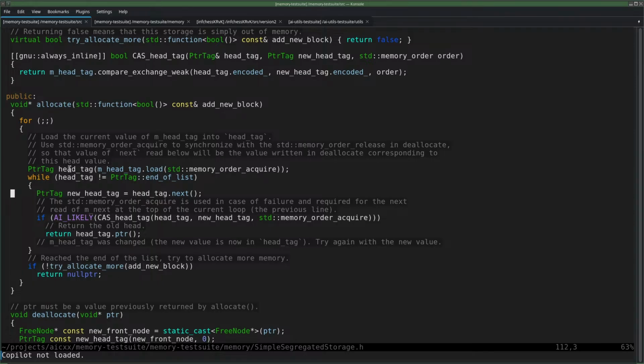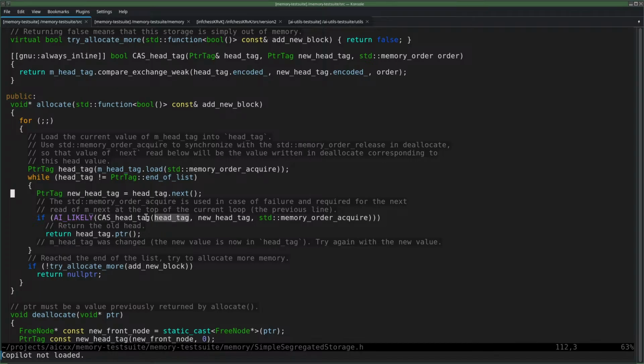So a head tag here becomes A. And if I would increment the tag, that means that I write back to the head something with one more, but it doesn't really matter if I do that here, because I'm still comparing it, of course, with the old tag without increment.